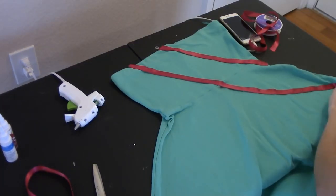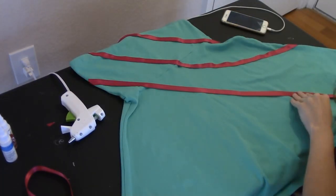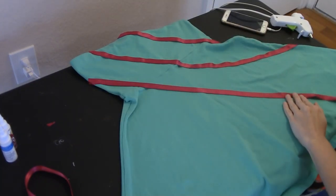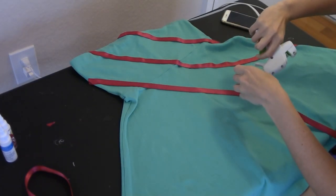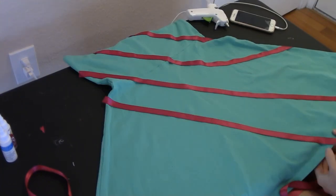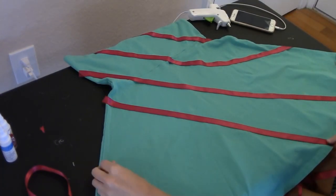Once I was done with that, I tried on the dress with the belt to fill in the extra stripes on the bottom of the skirt. Never before had I ever hot glued something onto a costume while I was wearing it, but there's a first time for everything. Unfortunately, I wasn't able to film that portion of the process as my tripod wouldn't fit in the area of the room where I was doing this. Also, my room is kind of messy. It's been a long quarantine.